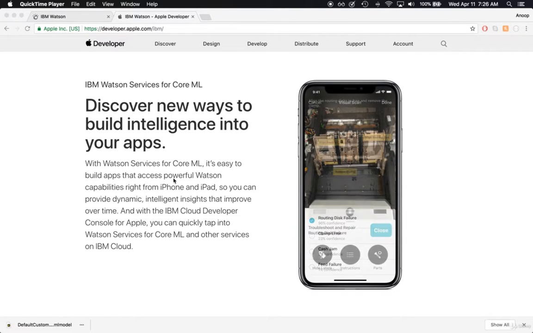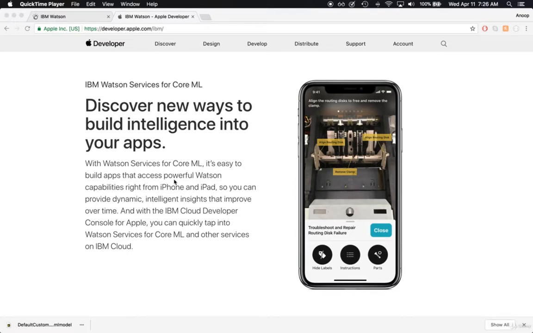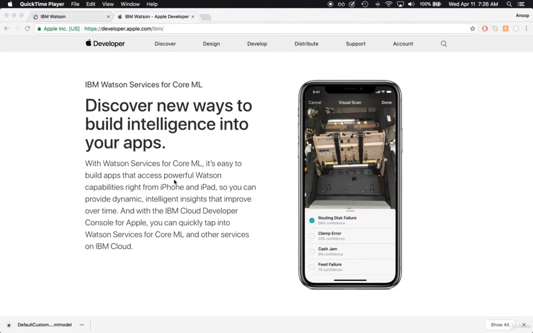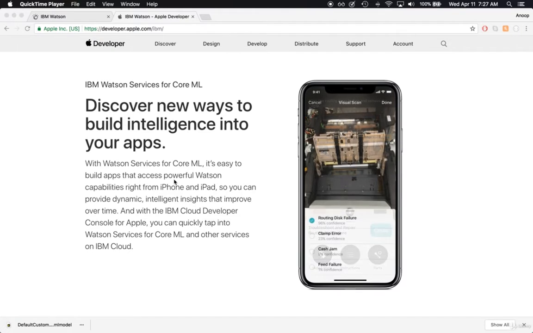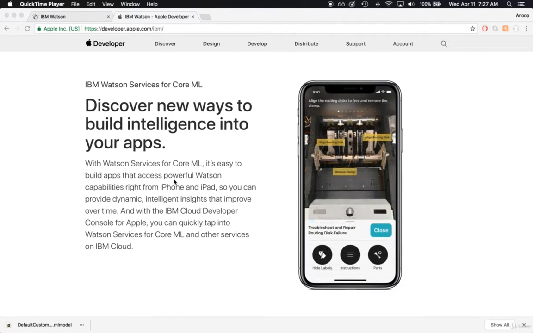So basically, what this provides is an opportunity for us as developers to create our custom models with ease, while not digging too much into the algorithms and learning about machine learning.